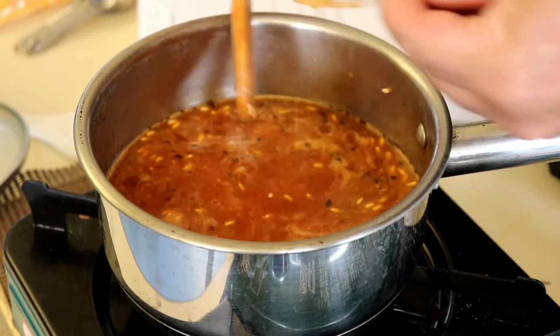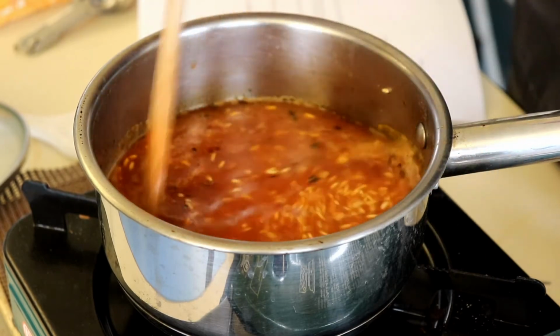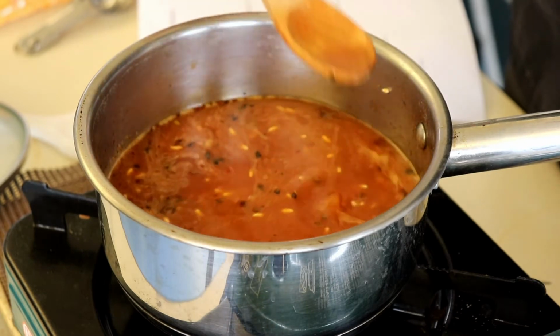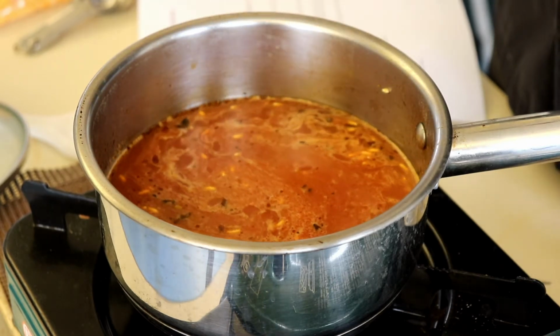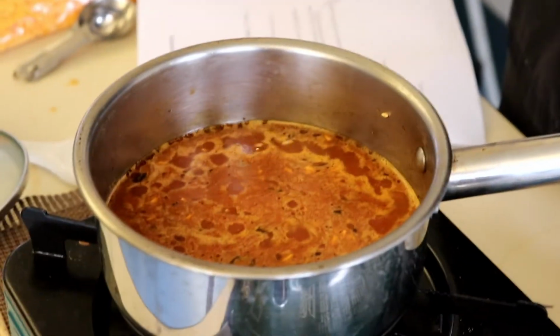Okay, there wasn't much in there, but when you're making rice, you want to taste your broth, because that's what the rice is going to taste like. And that's good. That tastes like Mexican restaurant style rice. I just tasted off this spoon.